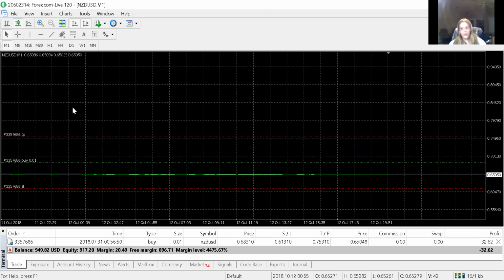Looking at this trade, there is not much going on in this 1-minute time chart. Granted, the market's closed, but even when the market was open, there wasn't anything to say, hey, this trade is going to do what you want it to do. There are no indicators on this chart. This is considered a naked chart. The support and demand or the resistance or the head and shoulders, the trend of the trade, it's not on here.